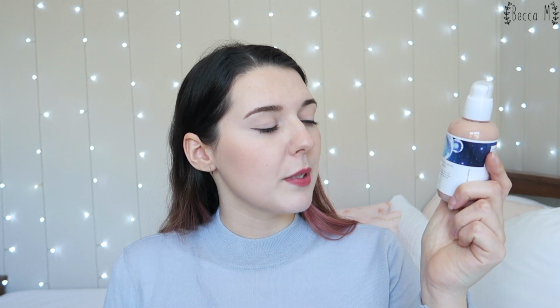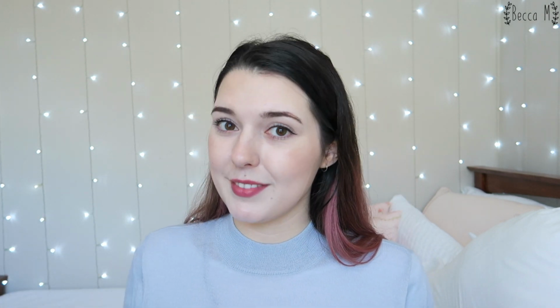The next store I shopped at was Roseroseshop where I picked up some foundation. So I got the Balm Stay Collagen Waterfall Moist Luminous Foundation. This is in the shade number 13 Light Beige, which is absolutely not the right colour. I haven't tried this because it is so not the right colour that it's going to look really bad. So we will save that for a day where I'm staying home entirely and not doing anything.